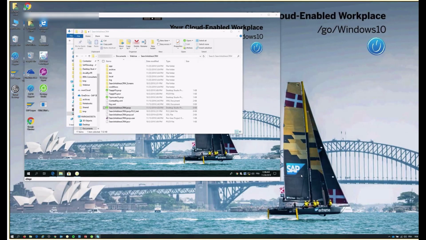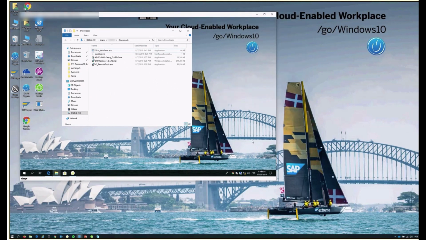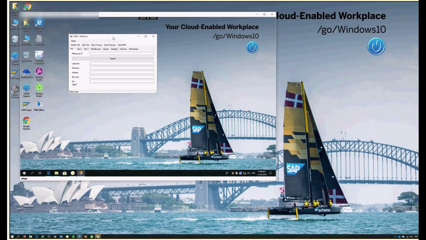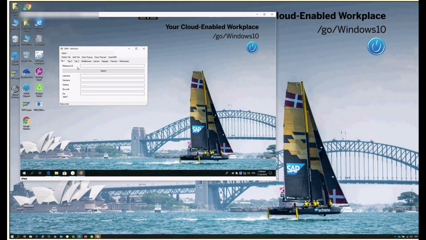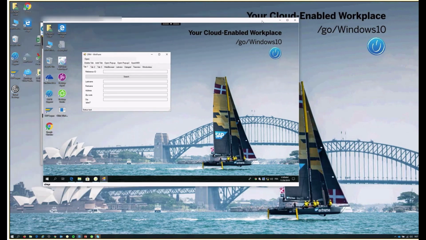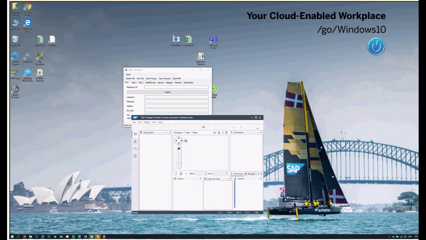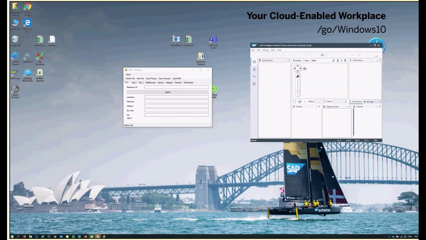So here I have a Citrix machine, and I will use the same application as the first webinar, with the sub-scenarios. You see here in the Citrix session I have installed the CRM form. I also have a version of this application on my machine. Okay, we will start a little project to see how it works.